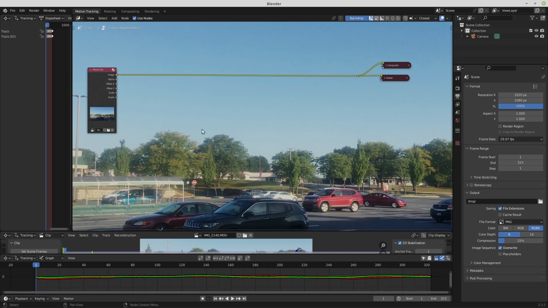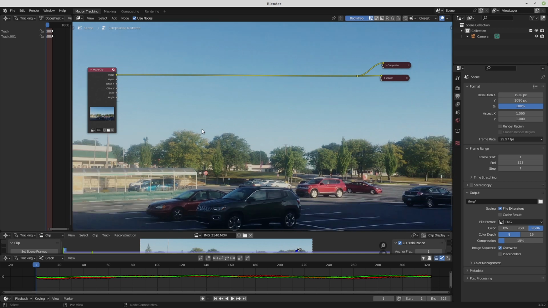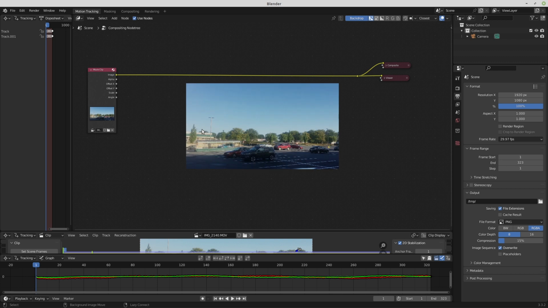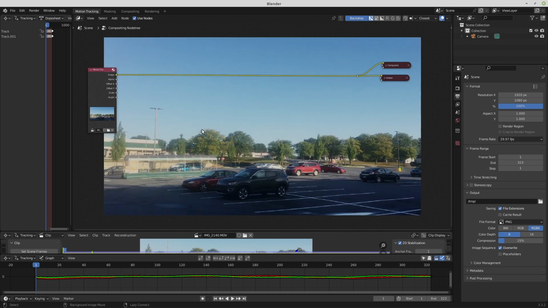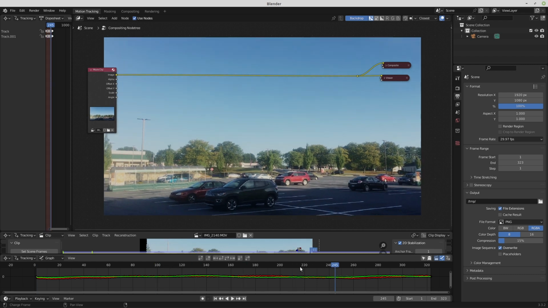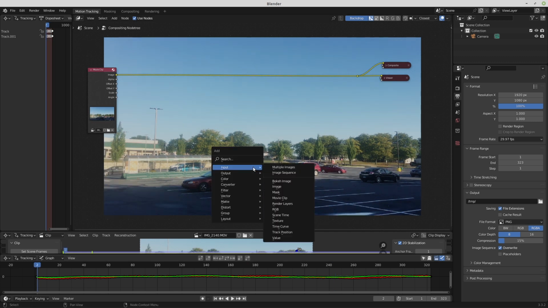Okay. Now V is how you adjust that background. Alt V makes it bigger. V makes it smaller. And that's fine right there. Now if I jump around, you'll see that the clip updates, but you can't watch it real time. Let's get a planet. I'm going to go for image.